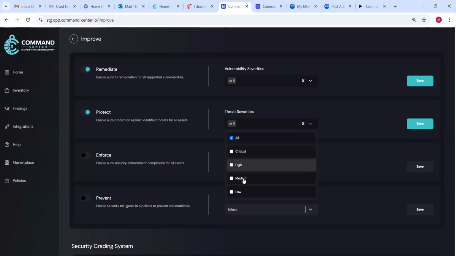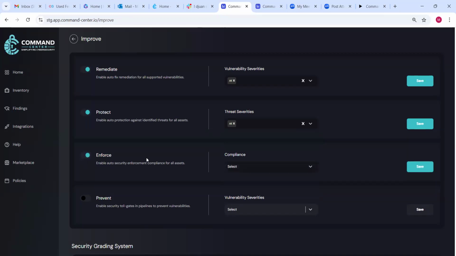So criticals, highs, medium, low threat severities. I want Command Center to protect my assets from that malicious activity and malicious traffic. Again, we would save that option.